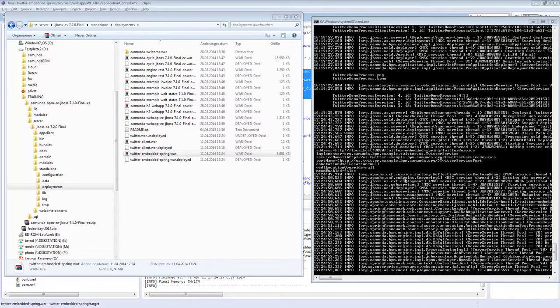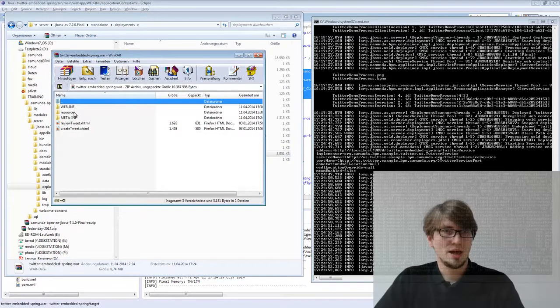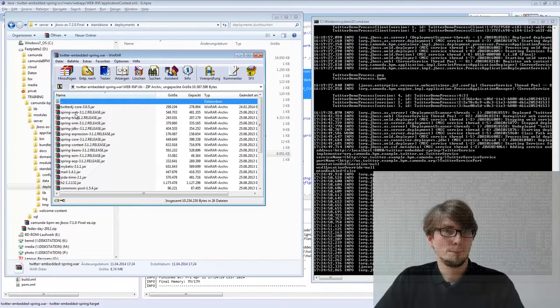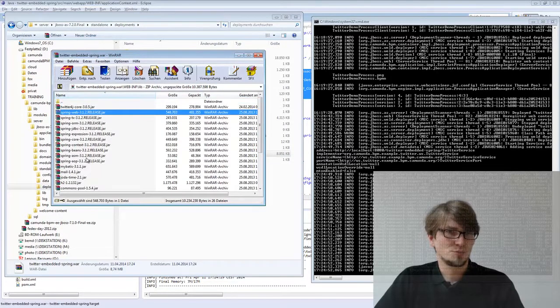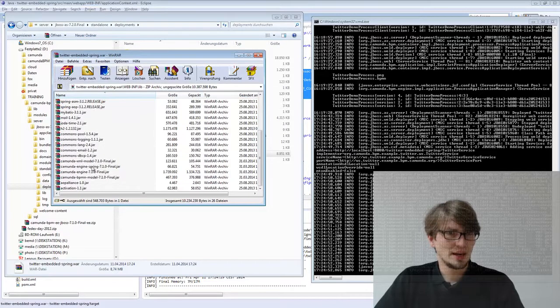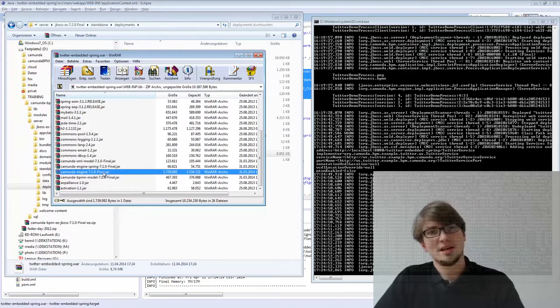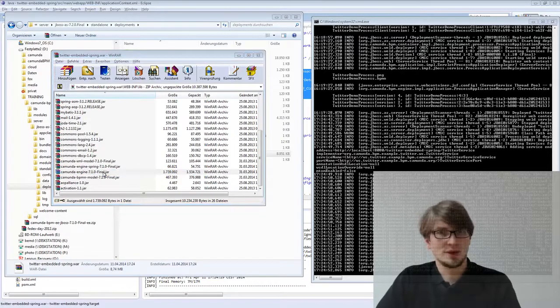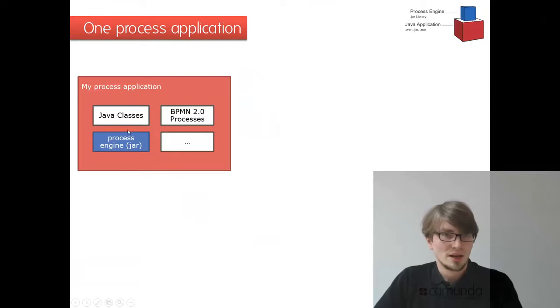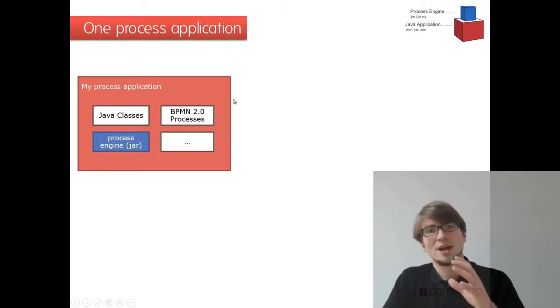And there's one interesting thing to notice here. What I did now in that war, okay, I added Spring and I added the engine itself. Okay, so the engine is part of the deployment. So again, if you look at the PowerPoint slide, the jar is part of my war. Okay, that war starts up an own engine.